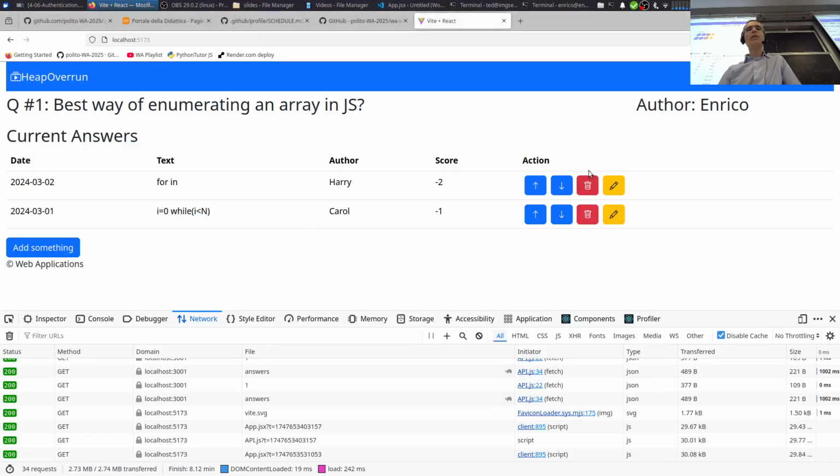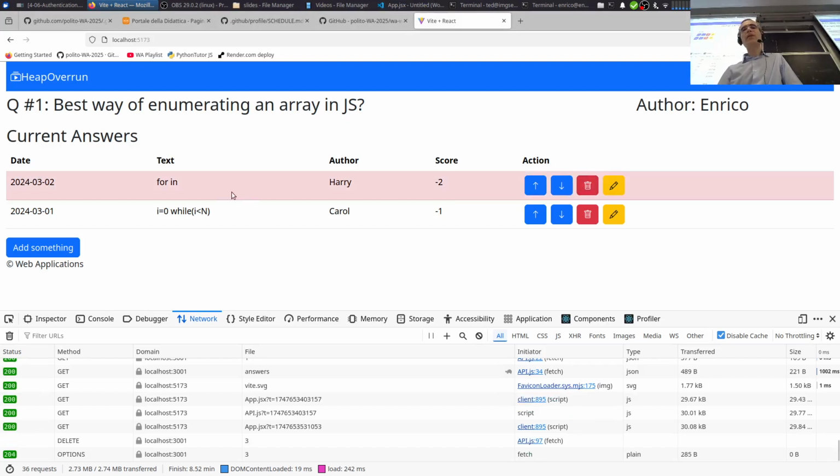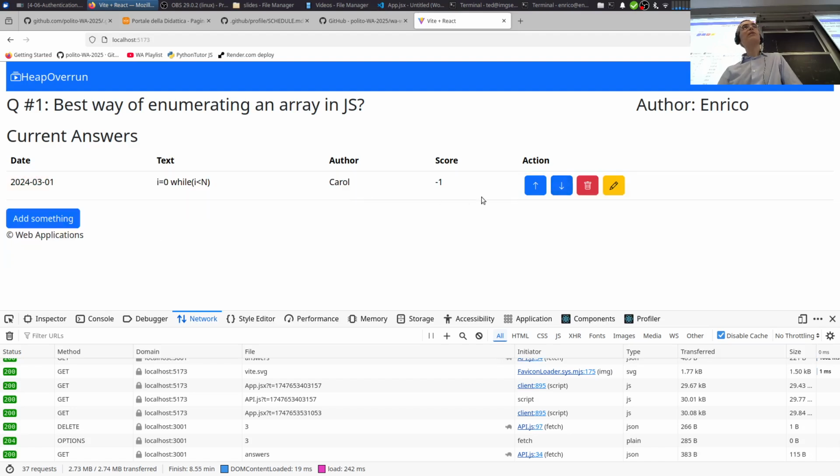You remember that we implemented this optimistic update on Thursday. When I delete something, the changed color becomes red in this case. And then I load the updated list from the server and I get the updated list. So I get a sort of confirmation of what happened on the server because I synchronize the state with the server. I can do the same here.